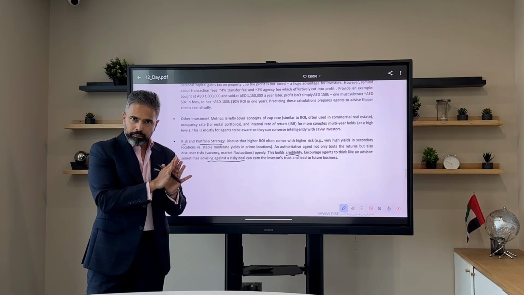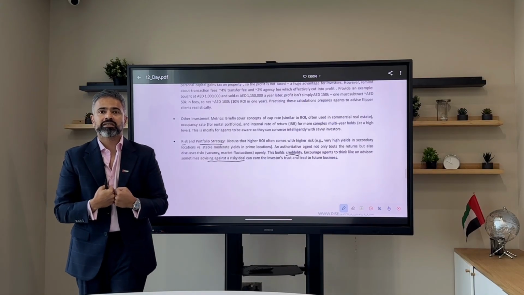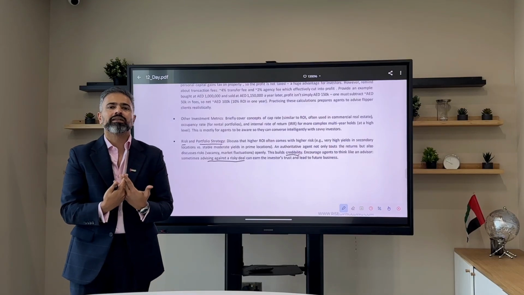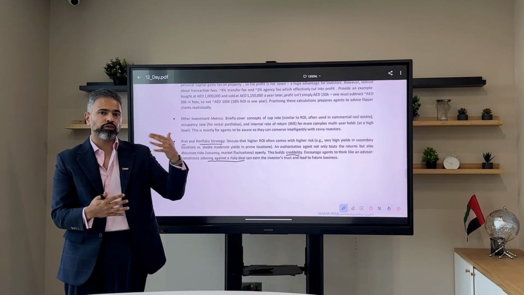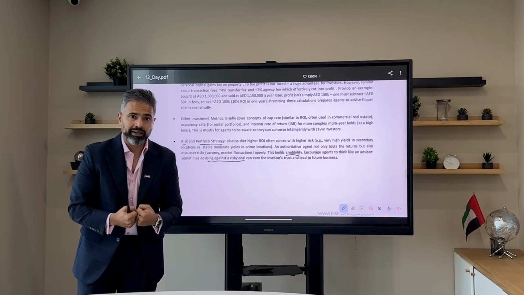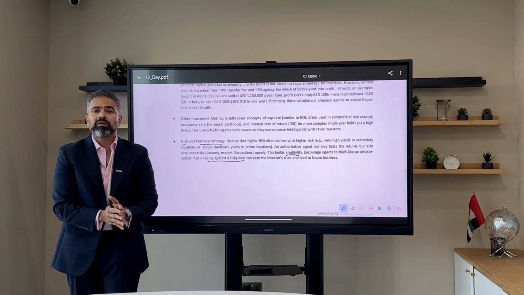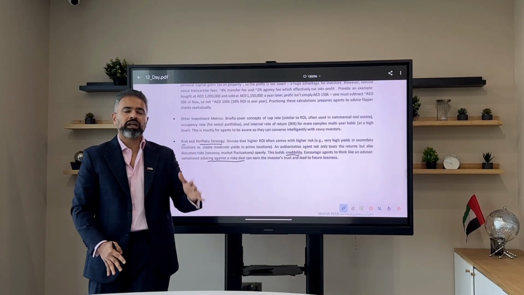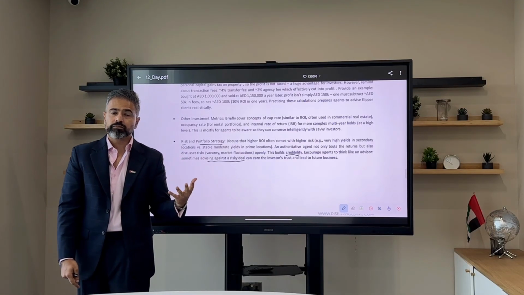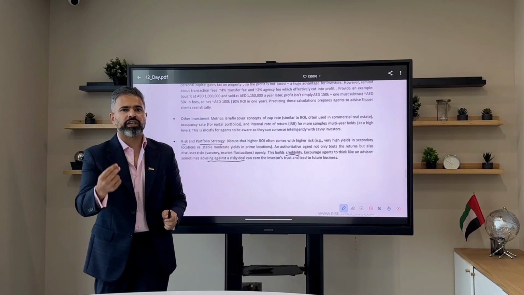Tell them that, look, based on all the calculations that we run, based on all the scenarios that we've run, based on my understanding of why you're entering into this investment, why you're buying this particular asset, I don't think that we can reach that goal. We're going to fall short of it by XYZ amount because of XYZ reason. That's great. Tell your investor that I suggest don't enter this investment right now. Don't buy into this asset right now. Either I can explore something else for you, or let's wait for a different time to buy it. This builds a lot of credibility. So many deals are going to come rolling back to you if you're okay to say no to them.